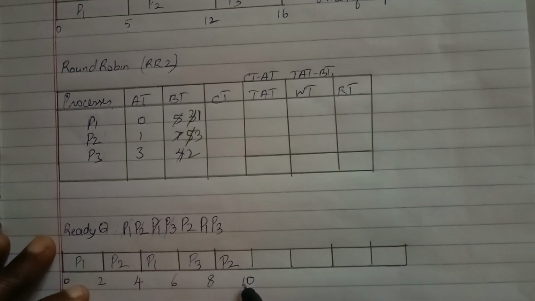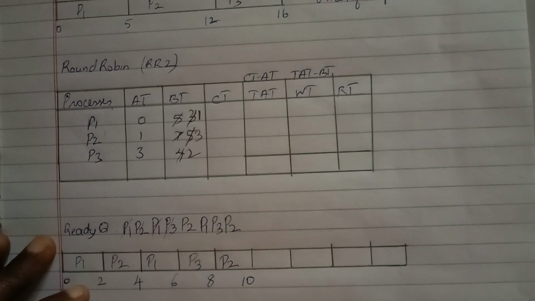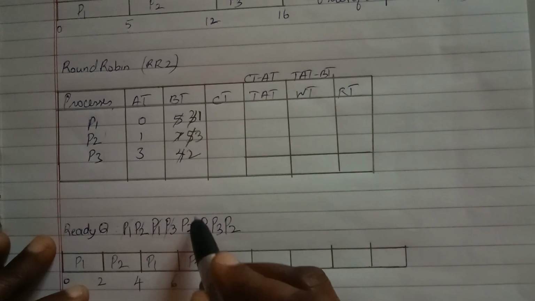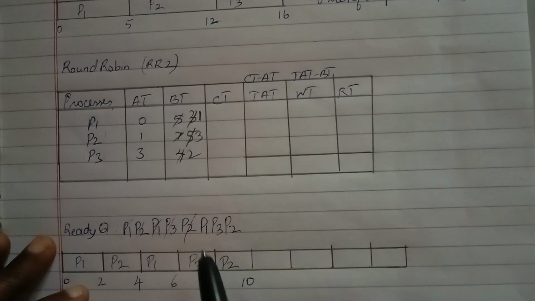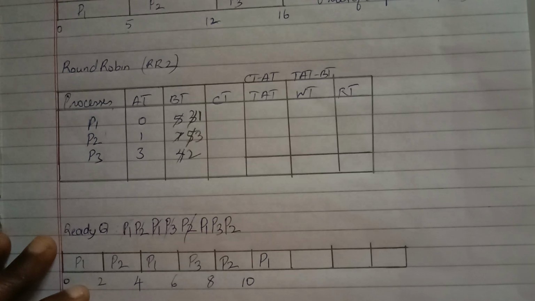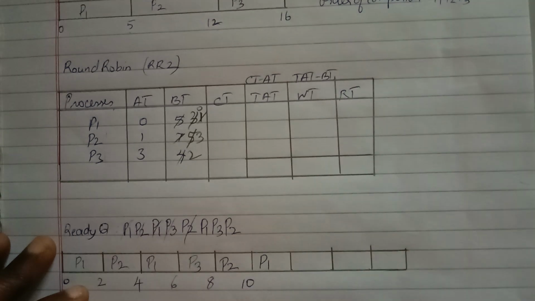So again I have some remaining in P2, so what I'll do, I write it in the ready queue as P2. Now my P2 is completed. Next I go to P1. So P1 I write. P1 has a burst time of what? It is burst time of 1 only. So what I'll do, I'll complete it. Okay, so I would have a burst time of 1 only. So I'll write it as 11. In 1 it is completed.